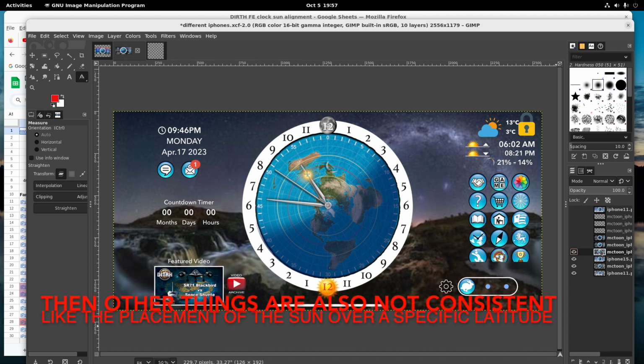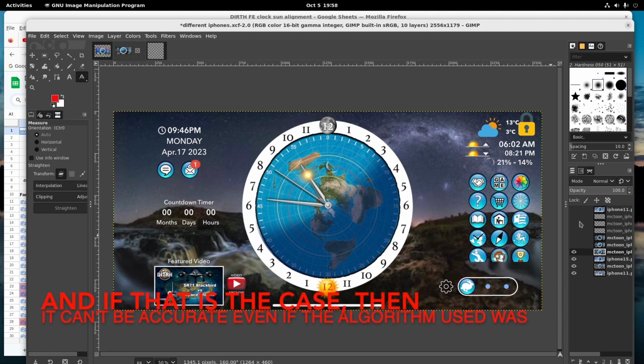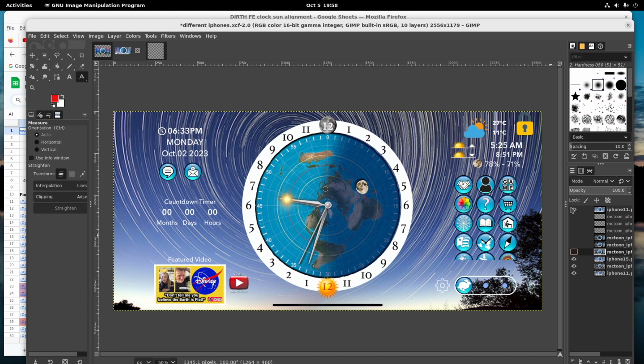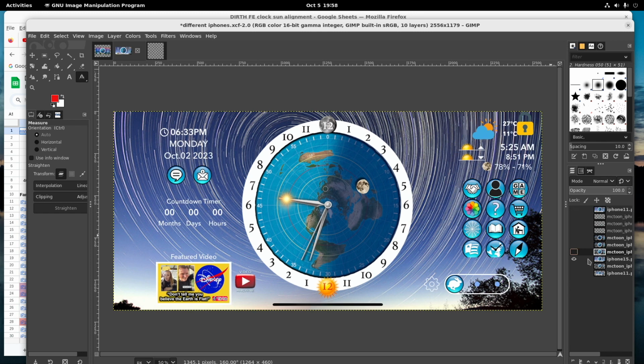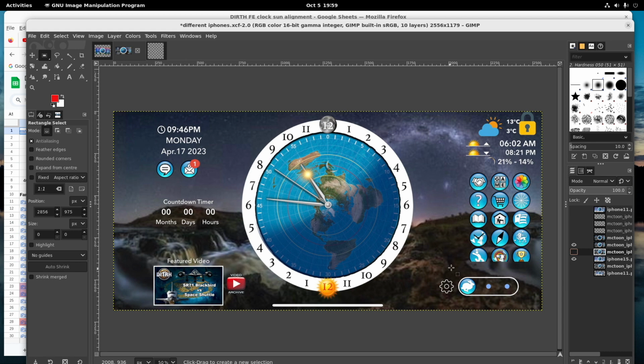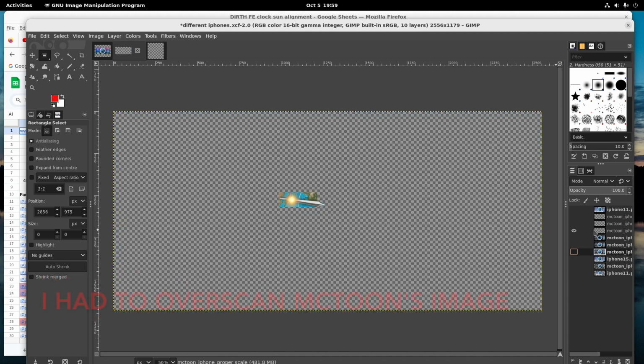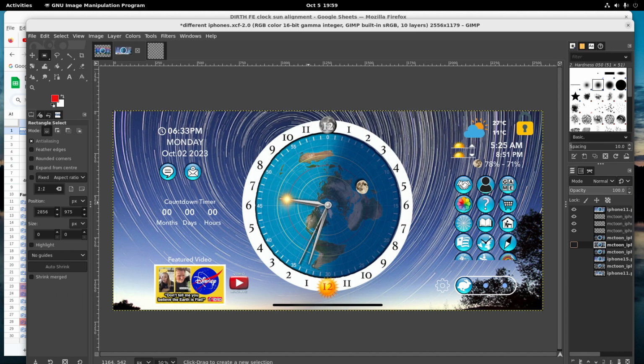So I took MCToon's phone layer and copied it. Unfortunately, the needles are not pointing in the same direction, but I did manage to correct that here. I also resized the iPhone 11 layer to be the same size as the 15. And this is where things get a little bit interesting. I took MCToon's phone layer and duplicated it, removed the needles from his so that I could duplicate this other layer and rotate the needles so that they all point in the correct direction to match my other ones.